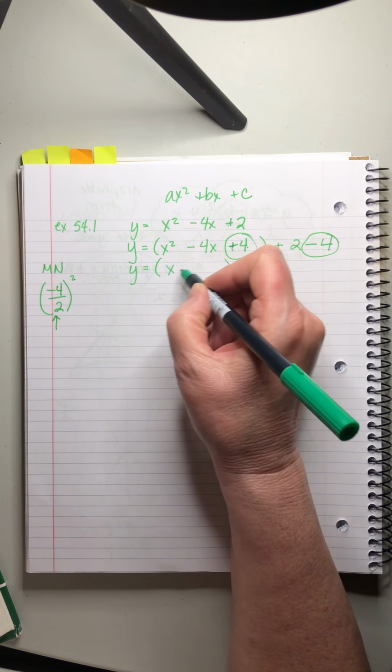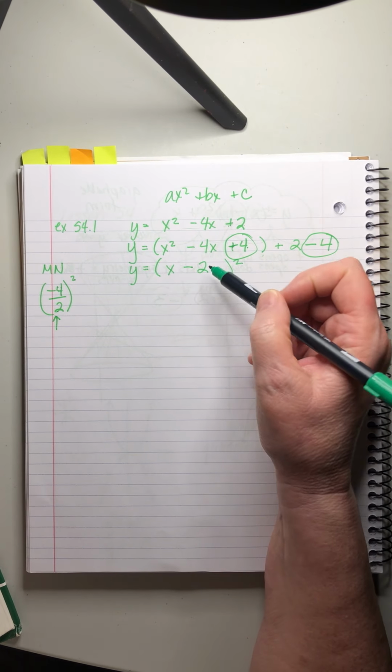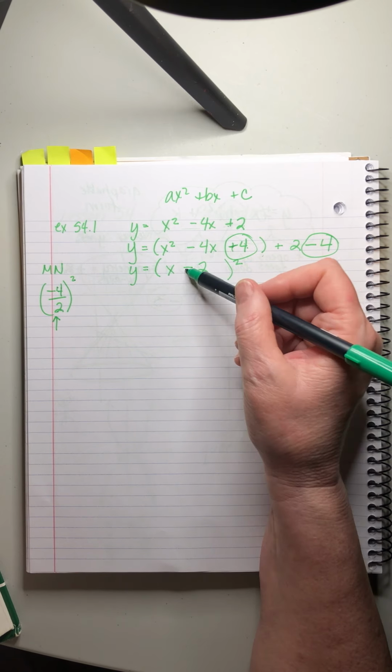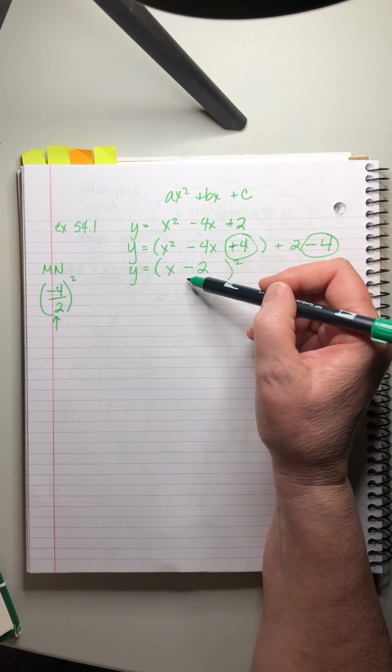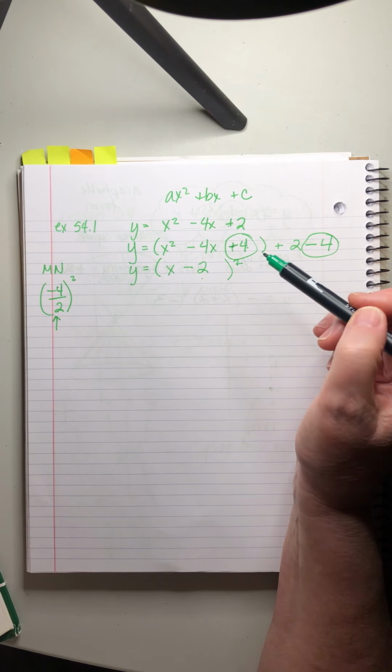So it's going to be (x - 2) quantity squared. Now let's check that. That should mean that this number multiplied by itself equals that. Yes, minus 2 times minus 2 is plus 4. And it should add to this. Minus 2 more is minus 4. Okay, so that works. We write it with the square.